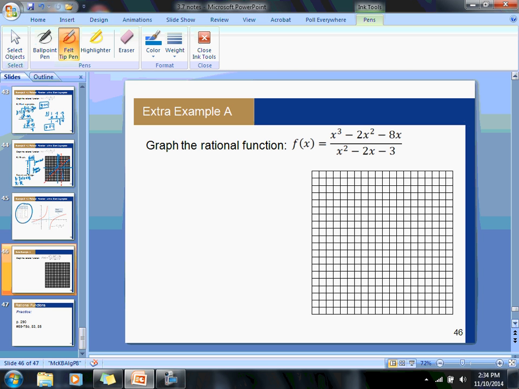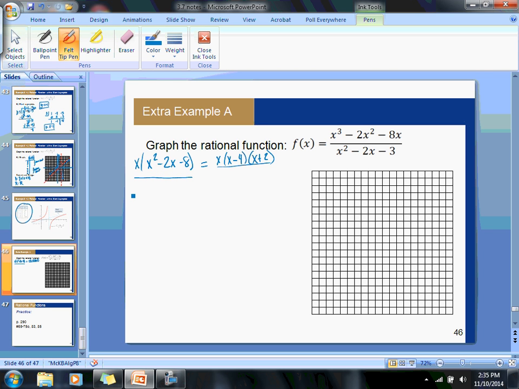So the very first thing we have to do is factor our numerator and denominator. So let's see, in my numerator, I'm going to have to take out a greatest common factor. So I'm going to take out the x, and then I'll have x squared minus 2x minus 8. And then I will have to factor that as well. I'm going to leave the x out for my GCF, and then I'll have my 2 sets of parentheses for the guess and check. So the factors of 8, that's going to be a 4 and a 2. And it has to be a -4 and a +2 if I want to get to a -2 there.